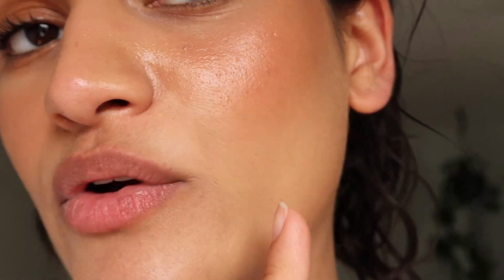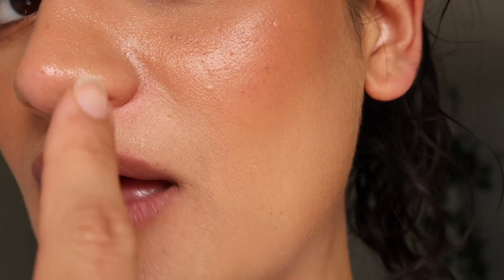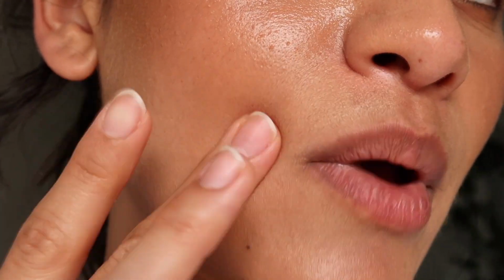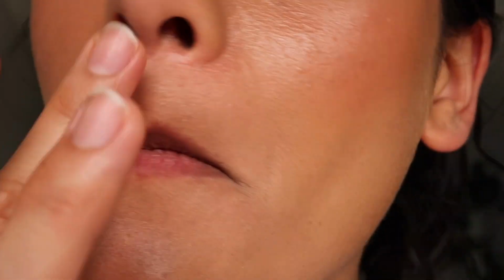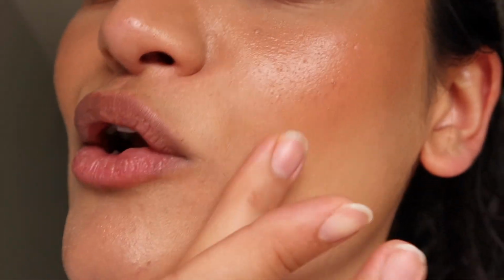But I brought you in a bit closer so you can kind of see what's happening around my smile lines. I'm absolutely getting some smile line creasing along with some weird fading in that area. And then where my makeup is around my nose, I definitely have some fading there, but not so much on this side. I guess I have it kind of on both sides. And then I do have some creasing here. I'm just gonna try and pat that in. But I kind of think if I pat it in here, I'm using the camera viewfinder, so.